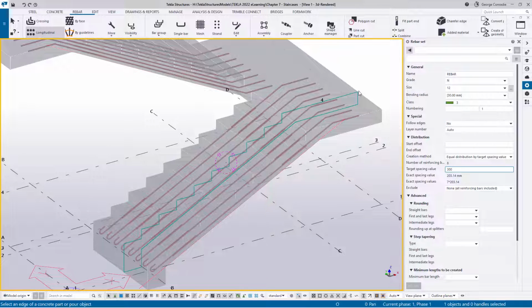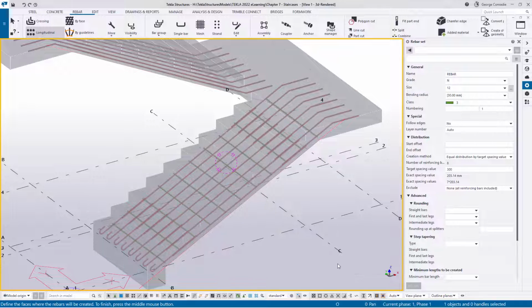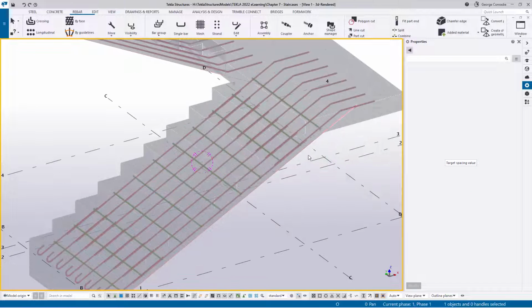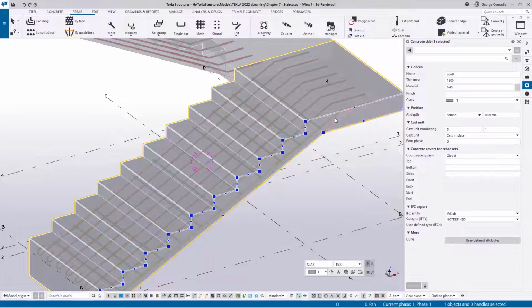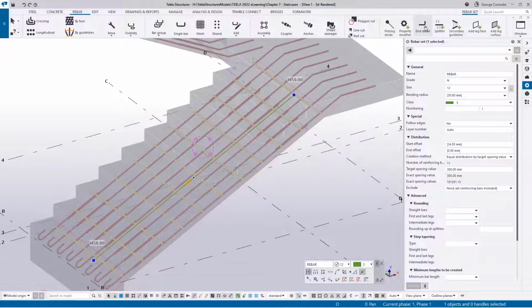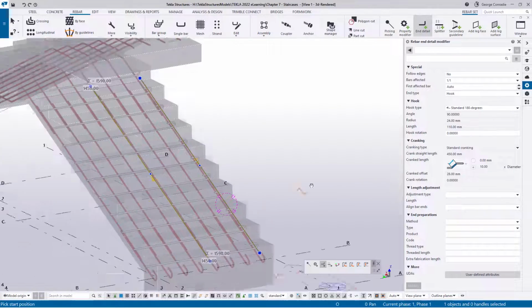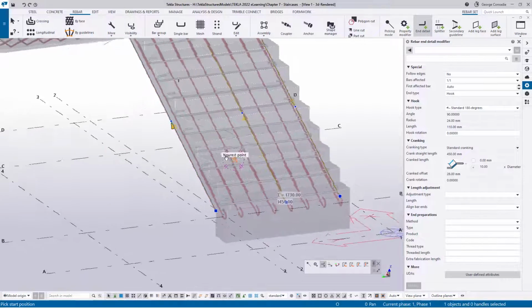So what we'll do is hover over the shape. And we only pick the bottom because that's the only part we want to put in distribution steel. Pick that one and say, OK. And Tekla is happy to put in the green bars for us. Now with these bars, what we need to do is to also just add some hooks to them. So we'll go to end detail, load up our standards, and then for the hook type, we're going to use 180 degrees. And then what I can do is I can just hover over this edge, swing around, and hover over this edge, and that's it.